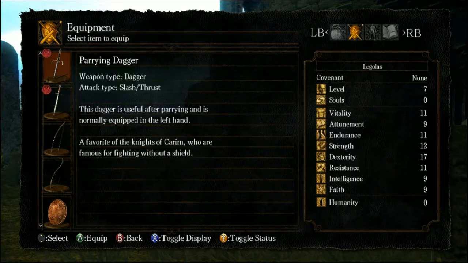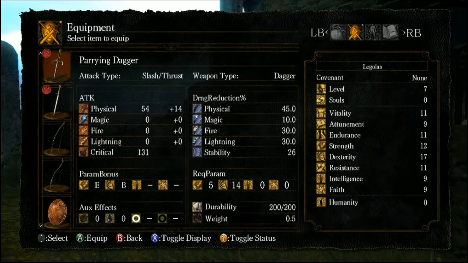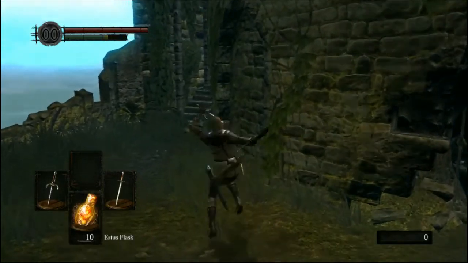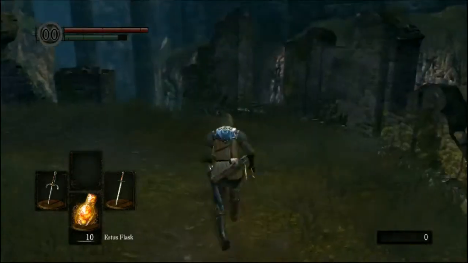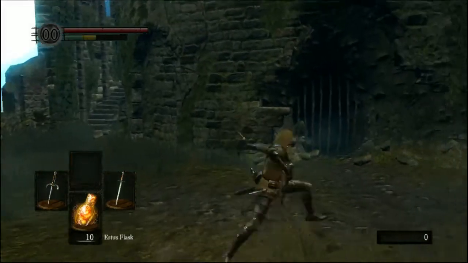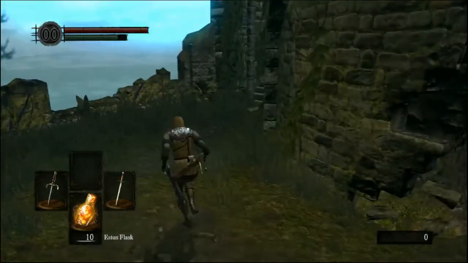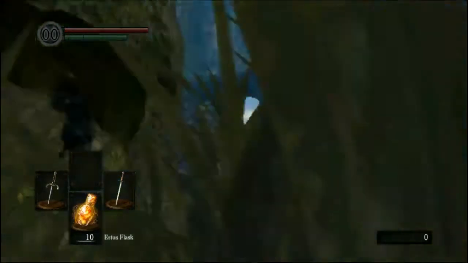But, yeah, I never really used it before. I don't know if I can... Does that increase the amount of timing between attacks? I guess not. Well, I'll be using it to parry anyway. I am now Legolas the Dual Swordsman.